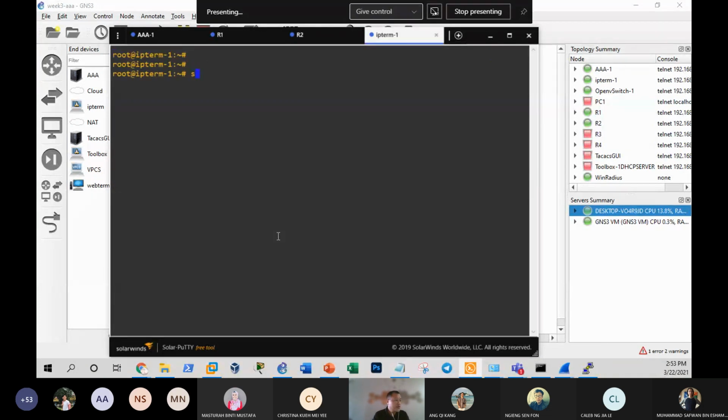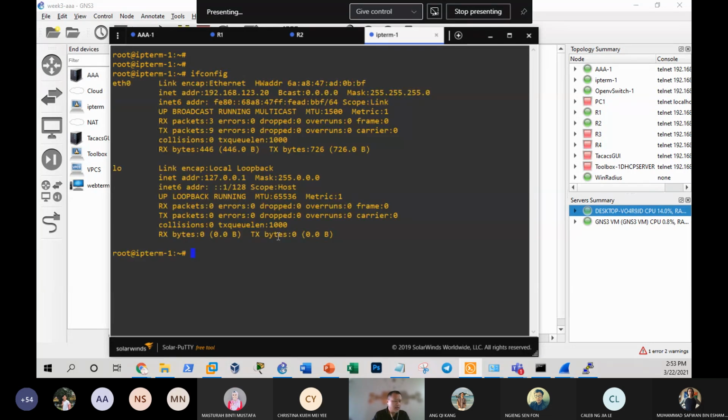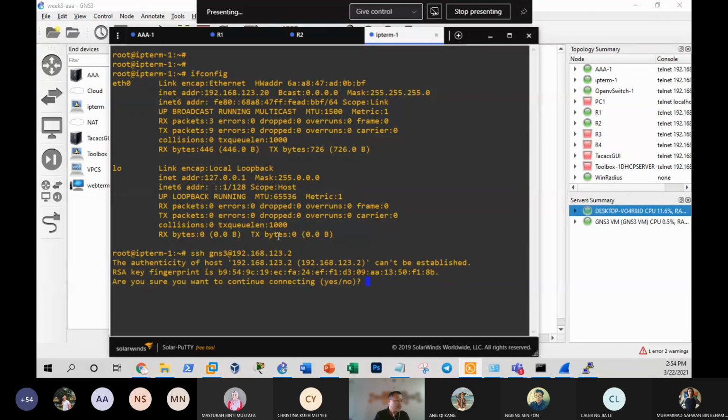Okay, ifconfig. I have the IP address. Okay, SSH GNS3 at 192.168.123.2. This is to R2. For R2, I configured to use GNS3.